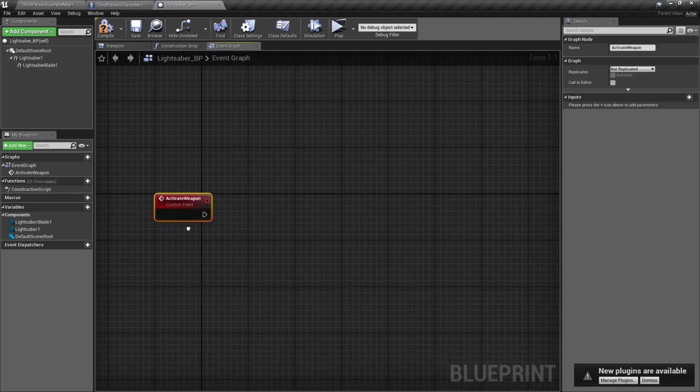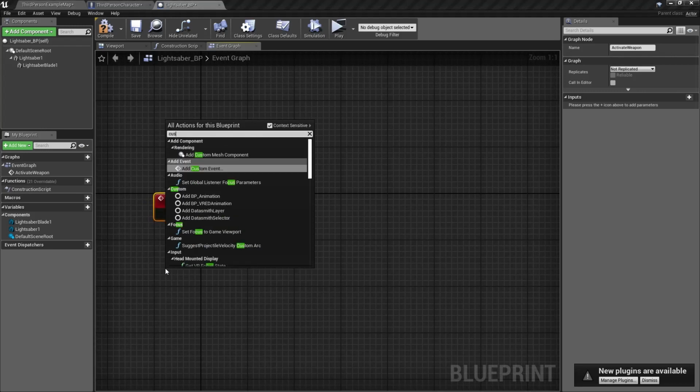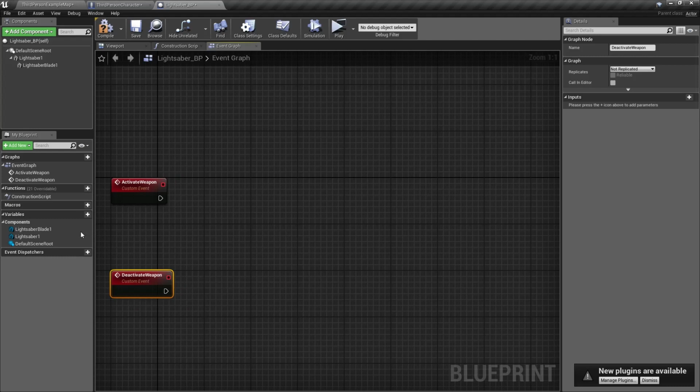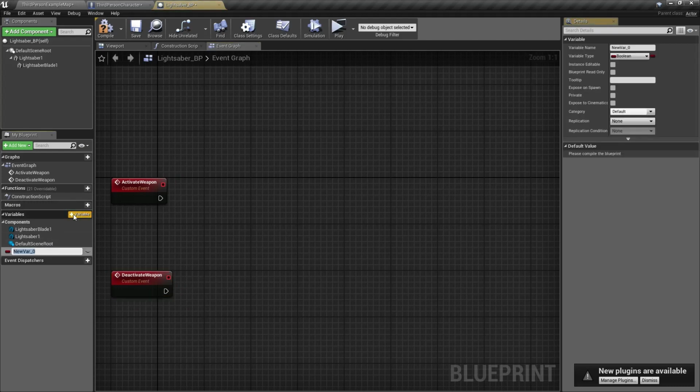So we'll call it that, and then we will create another function, call this deactivate weapon. And then we're going to go into our variables, we're going to add a bool, and we're going to call this weapon is drawn.